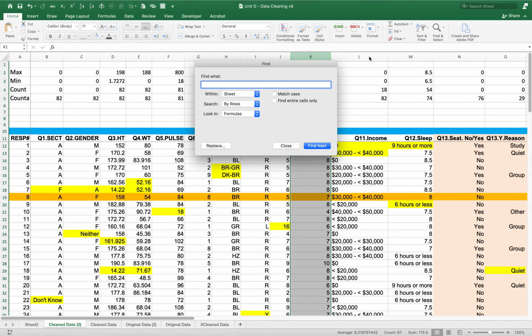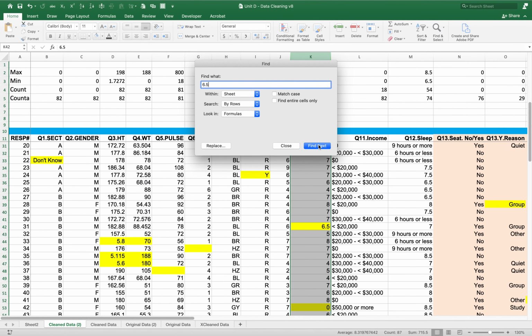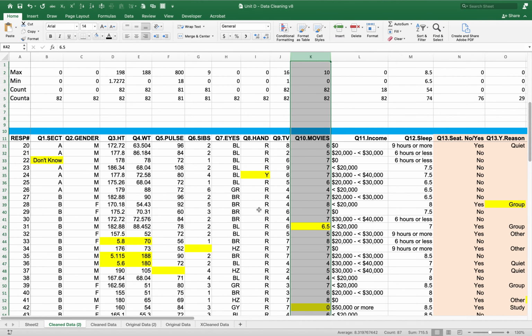And so I can do a find right here. And I'm going to look for that 6.5. Okay. And just choose Find Next. And there it is. It takes me right down there. So that's a really useful feature, particularly when you've got a very big data set, and so you've used a pivot table. And if you can't find that particular value very quickly, the find feature is something that is useful. So that is the find feature.